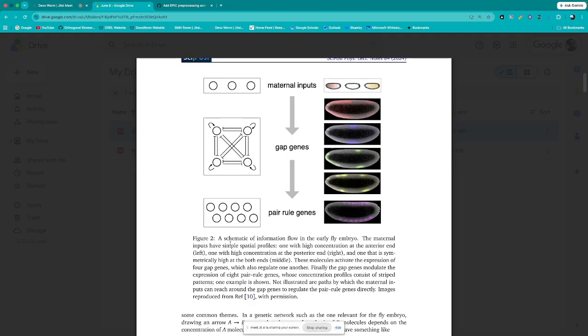So we can treat these networks as a dynamical system where information flows between nodes, and all we have to do is work out the flow of the information on these nodes, and then we end up with a description of this process where we can manipulate the process. We can speed up or slow down the process, and we can end up with a corresponding phenotype. So this is something we do in the lab, right? We could introduce factors that would slow down or speed up the process. We could knock out certain genes, or we could knock out certain cells, and we could get some sort of result.